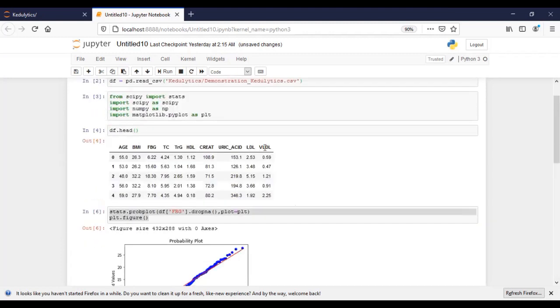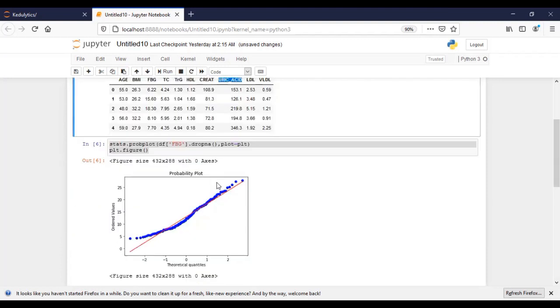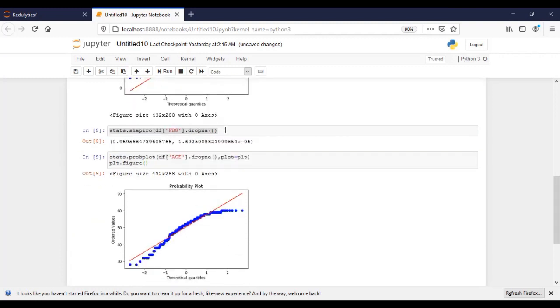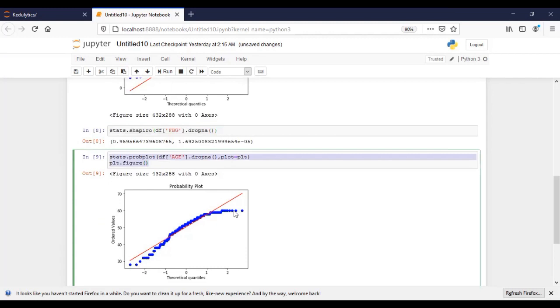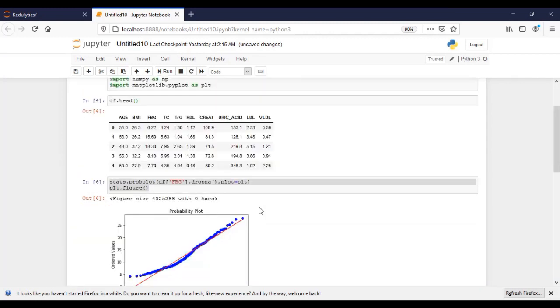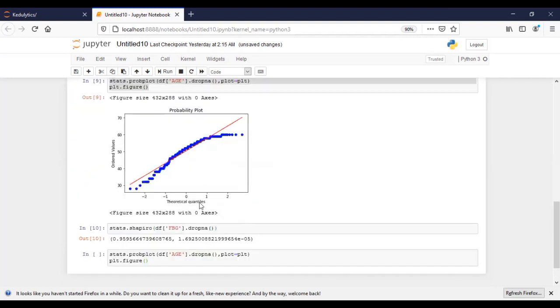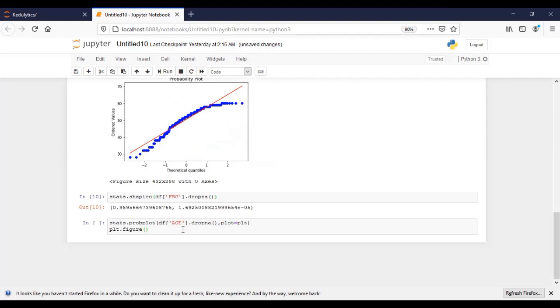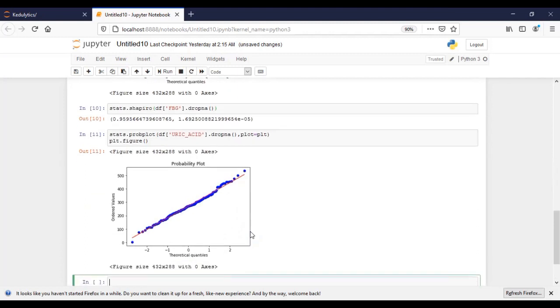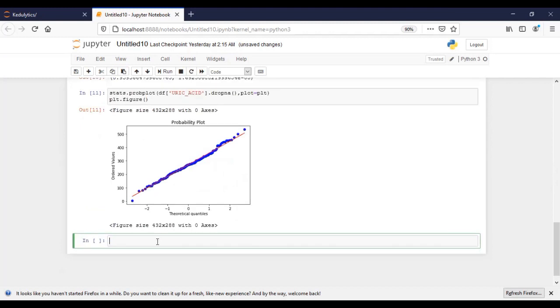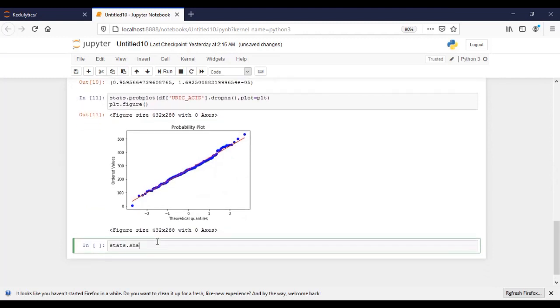Maybe we can select uric acid and see what happens. Okay, so let's select uric acid. And then let's say stats.shapiro.